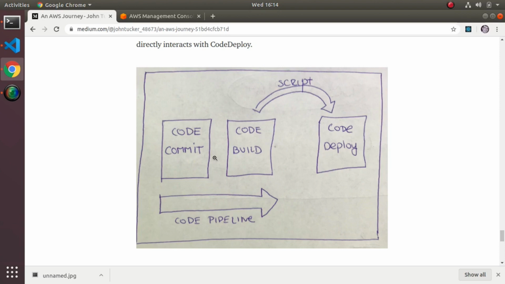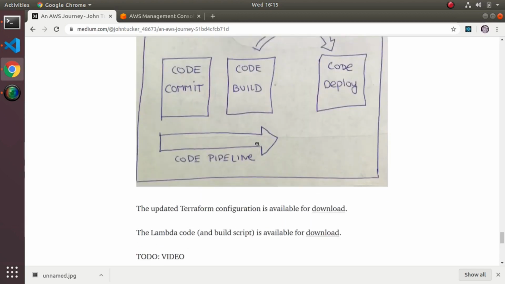We're also going to use CodeBuild in this flow to do a lot of the deployment, quote unquote, meaning we're going to push code in a build script there. And we're going to trigger CodeDeploy itself through a script that's in CodeBuild. So the pipeline itself will pretty much end at CodeBuild. Unlike other ones we've been doing, where the CodePipeline went end to end, this is going to hit CodeBuild and then just stop. So there's no deploy step in this CodePipeline, even though it does deploy. Okay, that's the main gist of it.